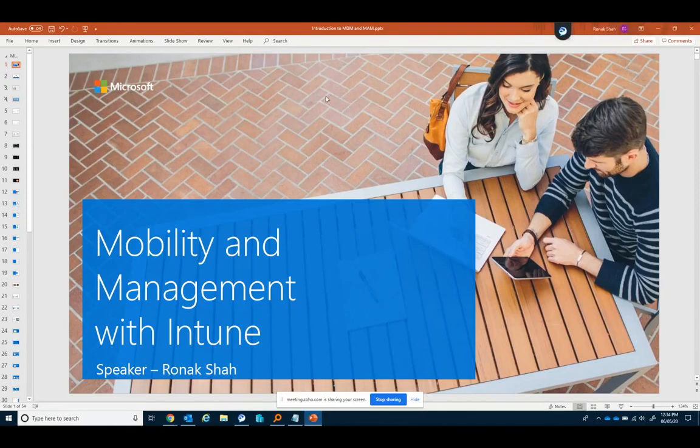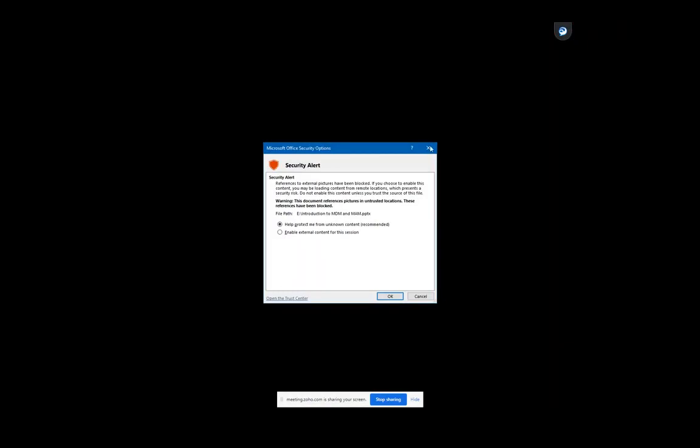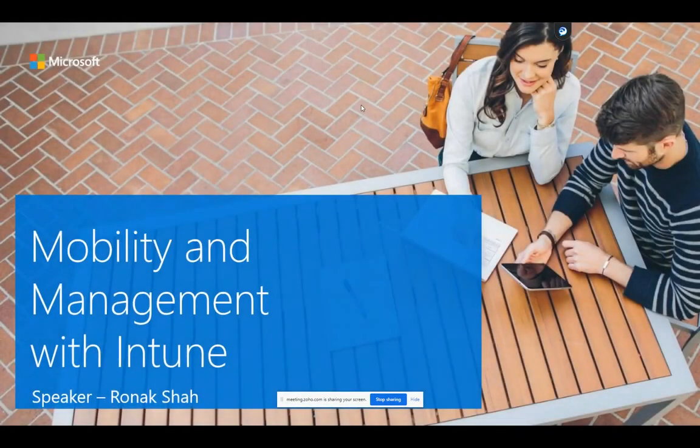So when I talk about mobility over here, the product which is going to satisfy all of this for us is going to be my Microsoft Intune or Microsoft 365 mobile device and application management platform.